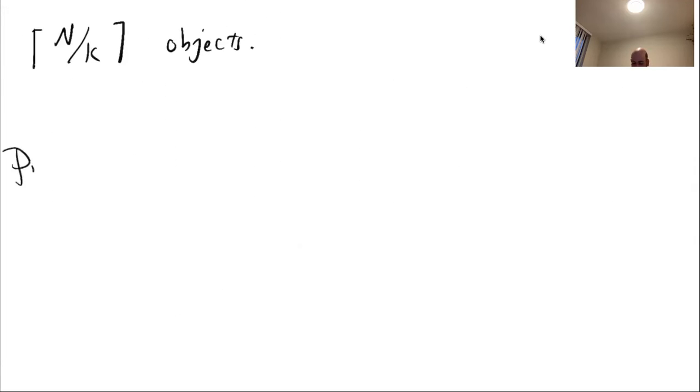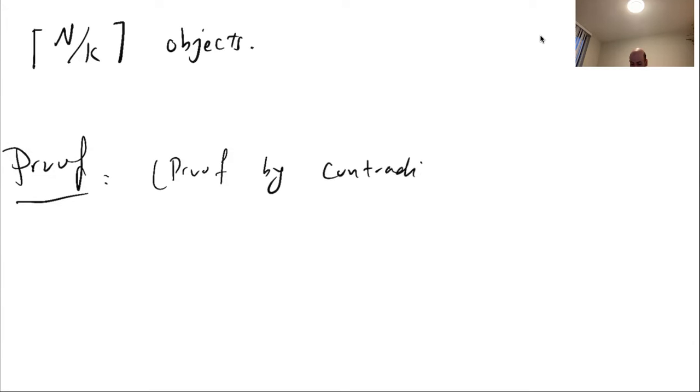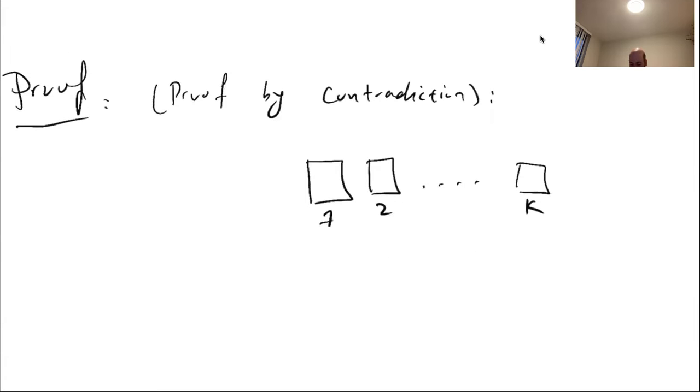Let's see how we can prove this. Proof, and proof by contradiction. We have k boxes, box number 1, box number 2, all the way to box number k.